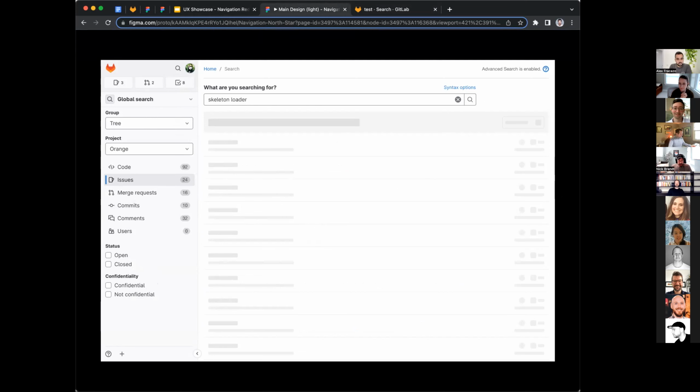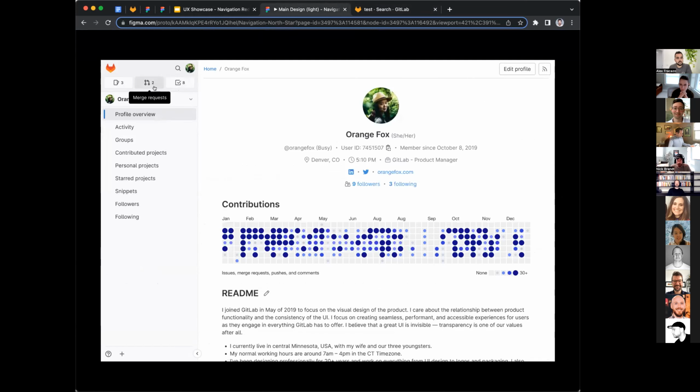Another instance that I'll point out that we don't really have a sidebar today would be user pages. Today we have essentially a variety of tabs underneath the contributions graph, which a user can navigate through. And those made a lot of sense to just be navigation items moving in this direction. And so the user could simply change those views based off of having these navigation items over here on the left-hand side.